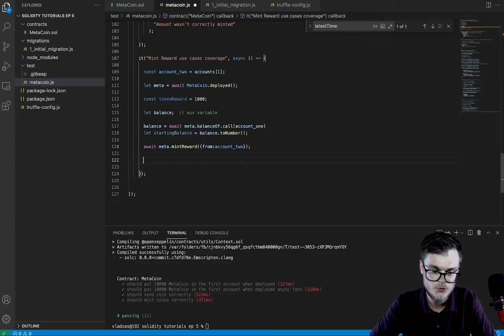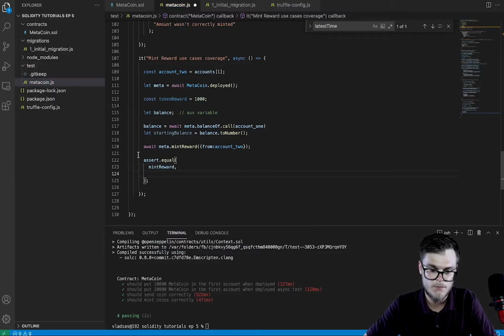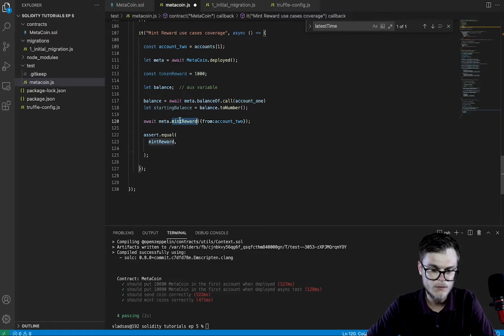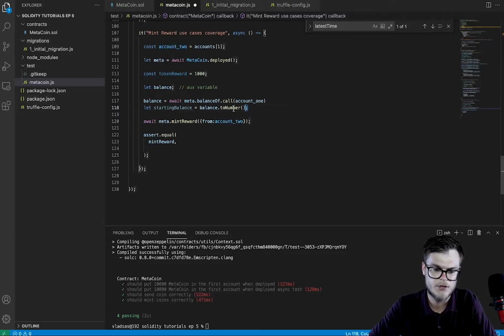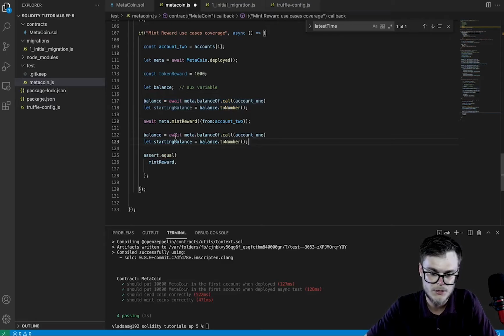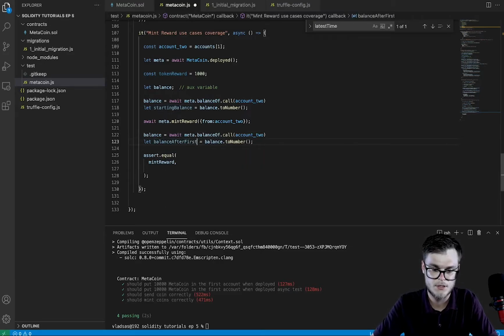And then we want to do the first assertion. We want to have the balance of account number 2 right after we have called the mint reward function. So we're going to get the balance of account number 2 again. I copy pasted this and forgot to change it to account number 2, and we're going to name this balance after first reward.